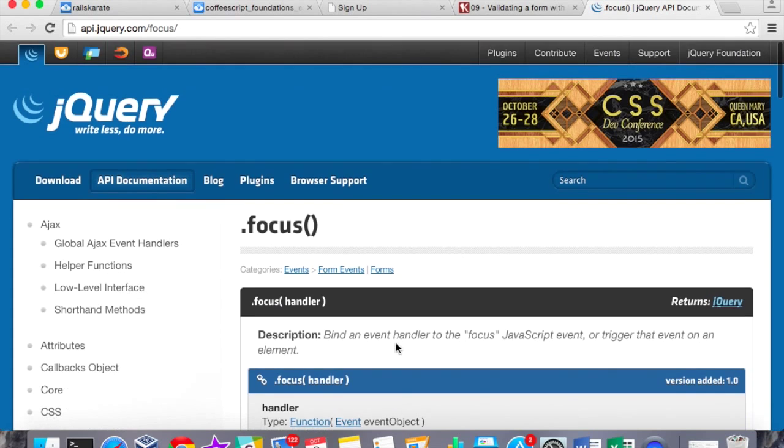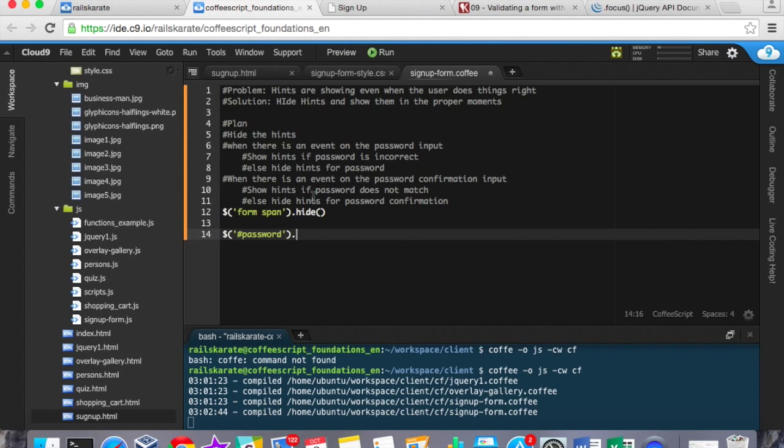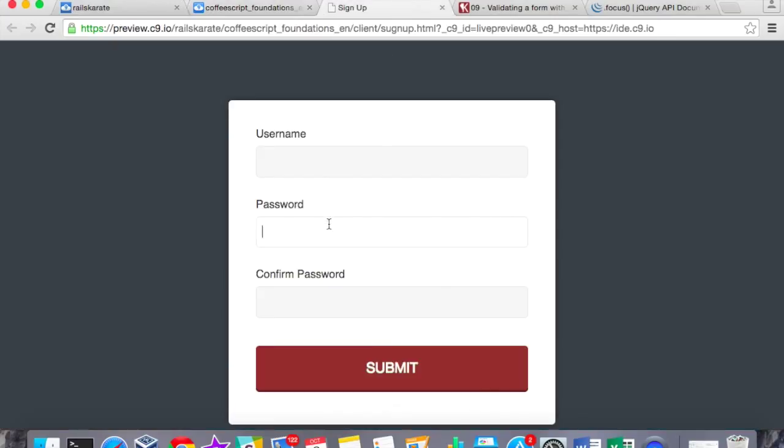Okay, it basically works the same as all the events. It receives a function handler. So let's do that as well. Focus, and it receives a function. Right. So once we are focusing, if we make console.log focused, let's take a look.